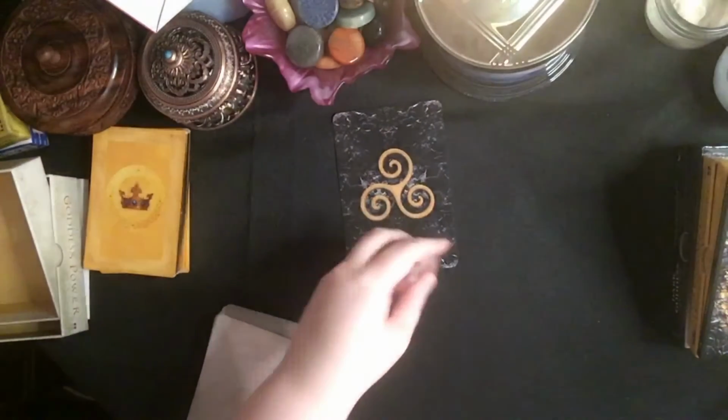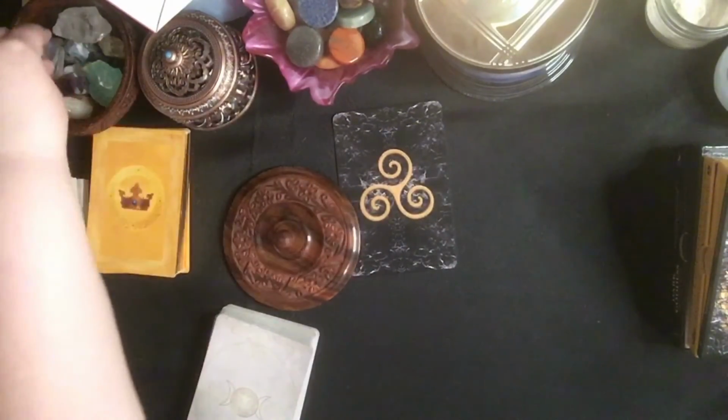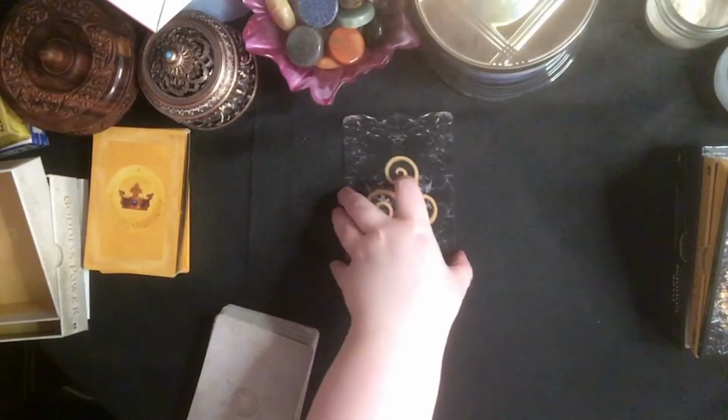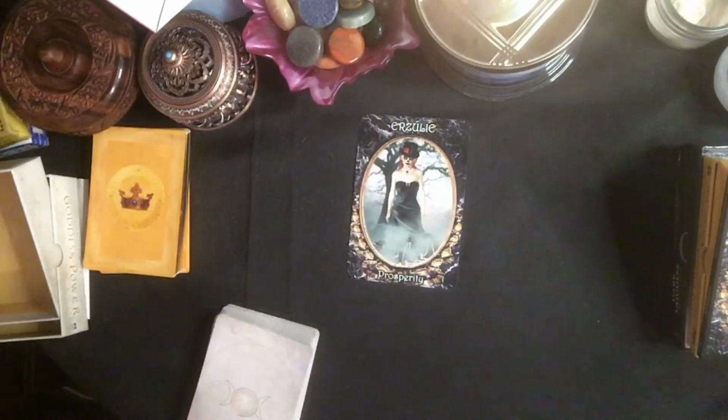Okay, Icelandic Spar, this is your reading. Let us find out what Dark Goddess is calling you to affect change in your life. We shall see. So, Erzuli, prosperity, very interesting.